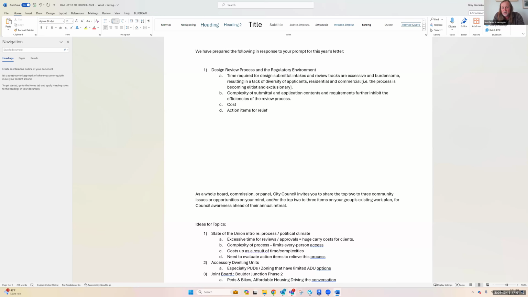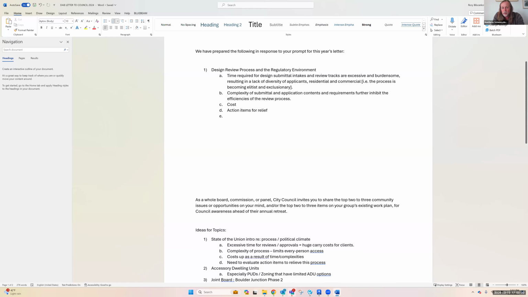I don't want to interrupt your train of thought on this particular bullet, but maybe it's part of a subpart of D. I do think we should acknowledge that staff has actively been looking at process and making efficiencies. So for all of our pointing out room for improvement, we should take a moment to acknowledge that staff, behind the scenes and in front of the scenes, are always looking for ways to improve efficiency. We should acknowledge that as a board. I don't want this to be read as a blanket dismissal of all of those efforts.